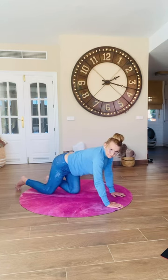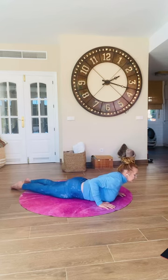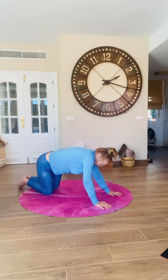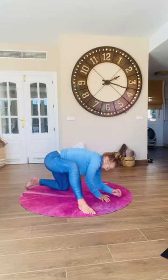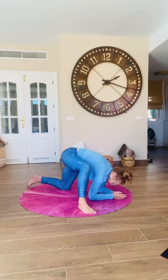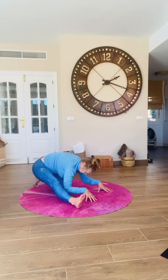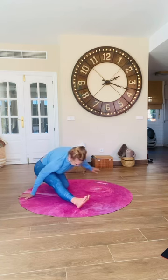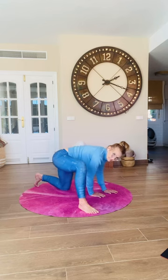Just move your spine around any way that feels nice. Then walk your hands forward and drop your hips down, coming into a gentle cobra. If it doesn't feel good in your back, lower down a little — press the mat away and lift your chest up as high as you comfortably can. Then bend the knees, sway to the right side, unweighting that left leg, and slide it to the outside of your left hand. Lower your chest down, come onto your forearms if you can. Move your bottom around and then send your bottom back towards your back heel for a runner's stretch. You can stay upright or relax forward — take a little wander around, over to the right and then around to the left.